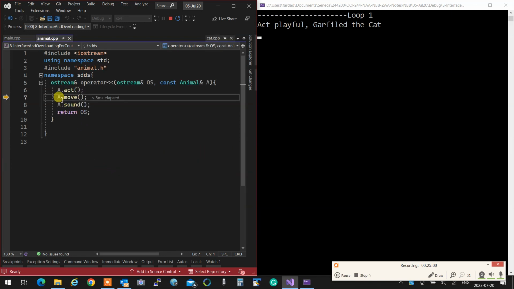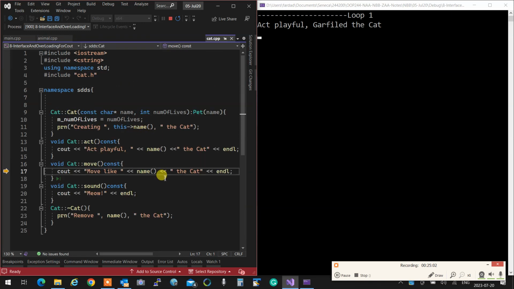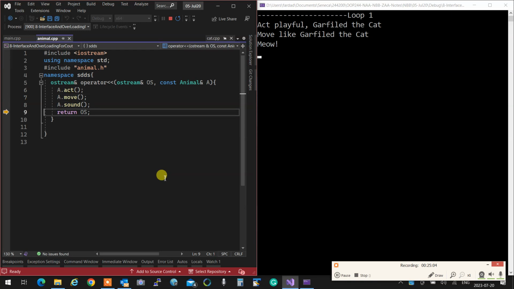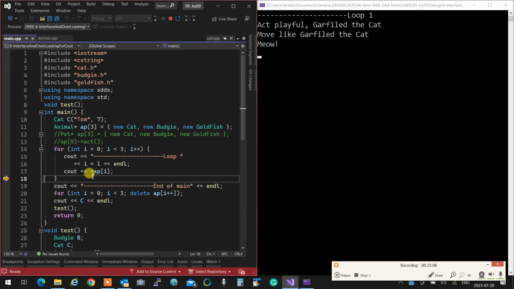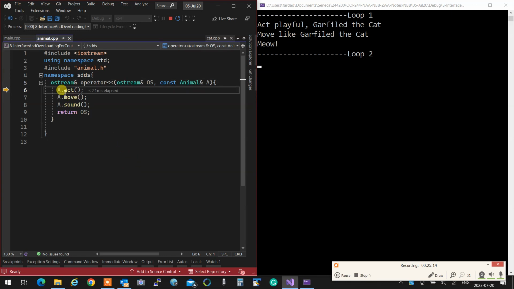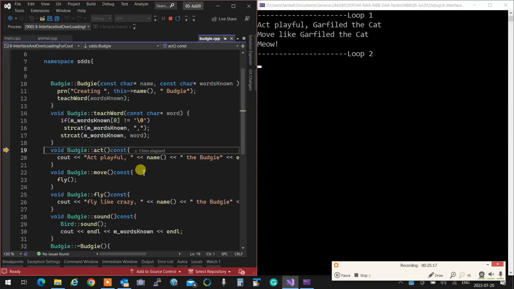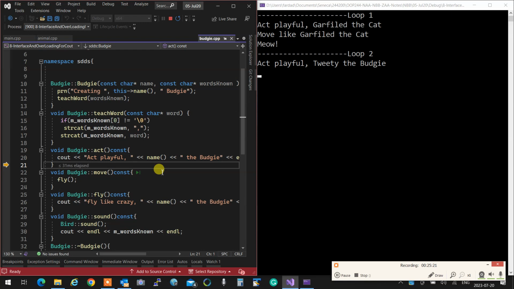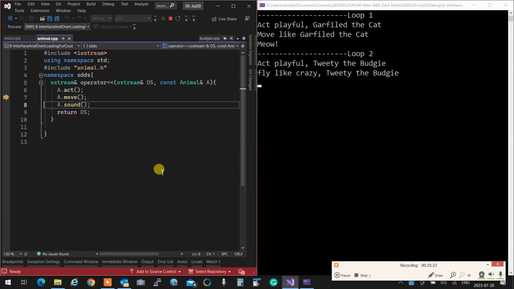When it says animal move, because that's a cat, the move of cat and the sound of cat will be called. Then it goes to the next loop, the exact same statement, no difference. Still saying animal, print yourself. It comes on here. Because that animal is a budgie, it's going to act like a budgie. So each one will get called exactly like that animal with absolutely no difference.